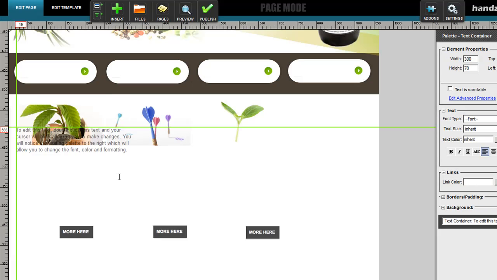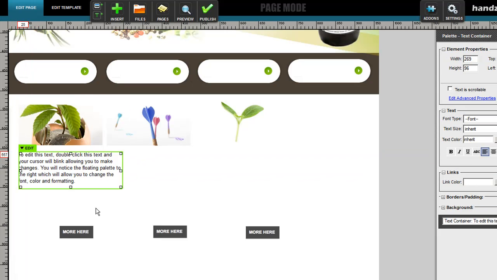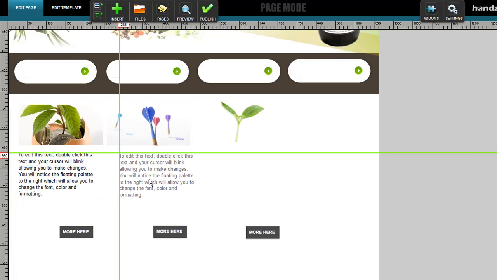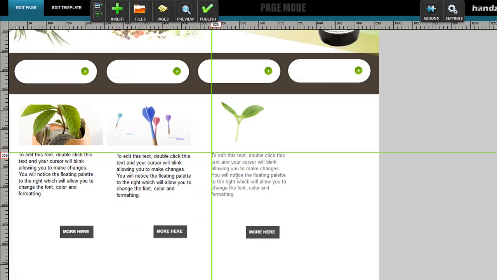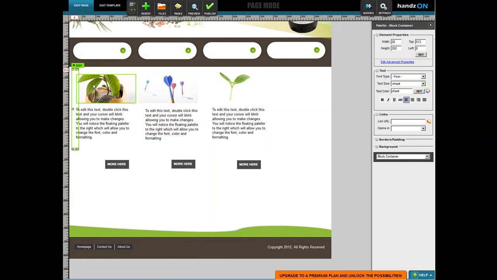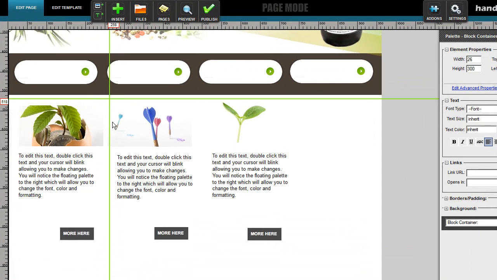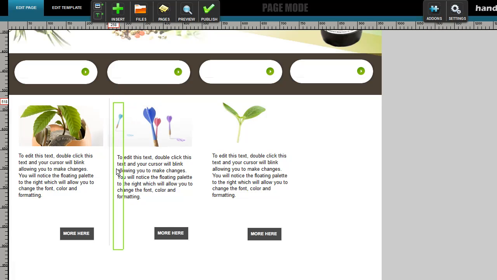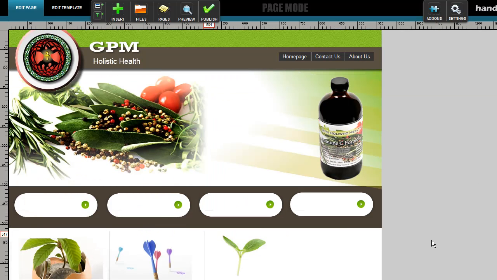So let me pop in some text as well. Very simple, just like so. And now that that's done, we can begin defining the actual content, right? But I just wanted to basically get the layout for you. Insert, and let's do a line to separate the content here. Pretty simple. And copy that element as well. And separate. And so as you can see, building pages now is going to be a very, very quick experience.